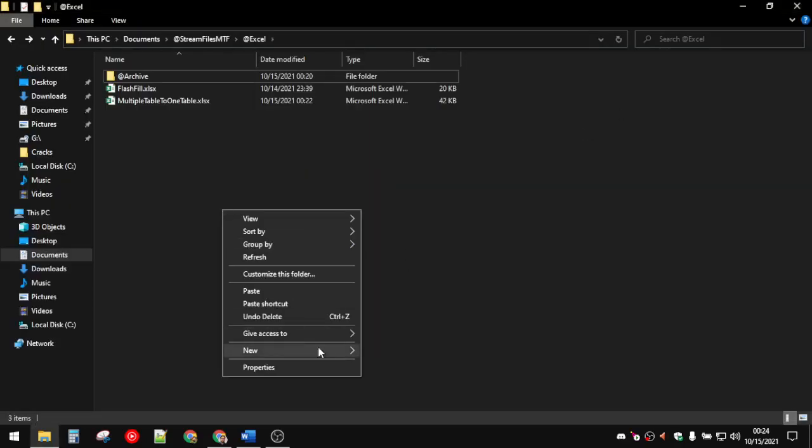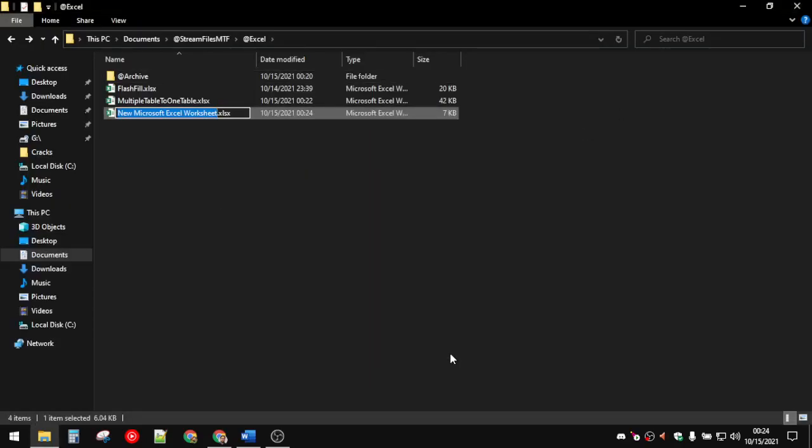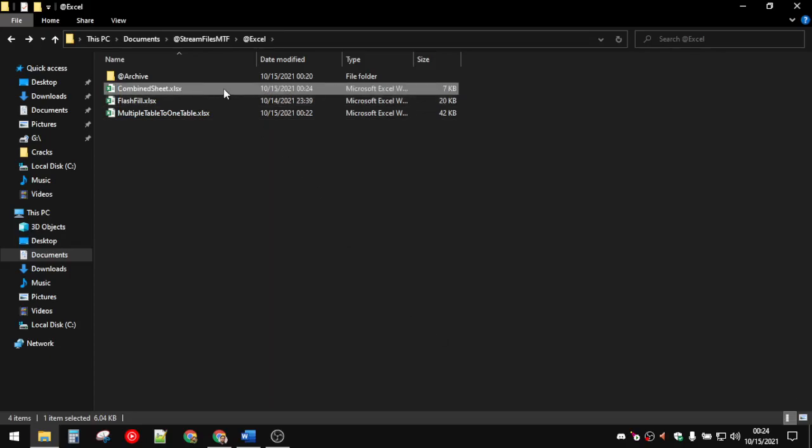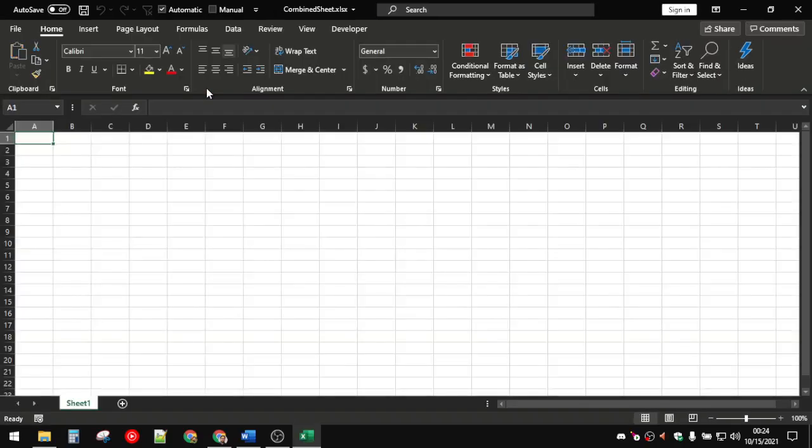Second, close that file. You don't need that file. You create a new file, and keep in mind that it's better to keep this file also at the same place so that you can make a shortcut and all, but that's not needed. Let's go into this file and start with the process.